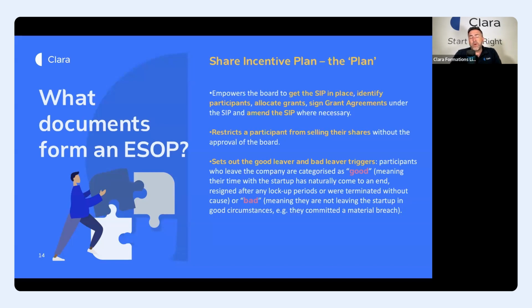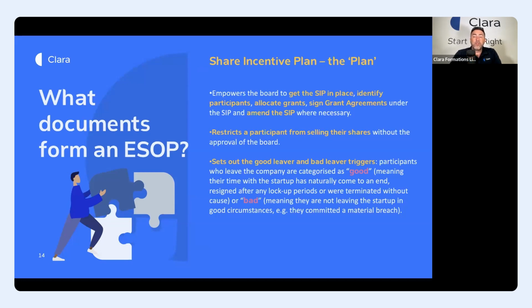The other one that's a key one is setting out a provision called a good leaver and bad leaver. So that means that, let's just say that you were with the company for 3 years, but you had a grant agreement that allowed you to vest shares over 4 years. So on the 3rd year, you decided you wanted to leave for whatever reason. Maybe you were ill, you had to go back to your home country, you didn't want to work in the company anymore, whatever the reason is. As long as you left as a good leaver, then you're entitled to have those shares that are vested up to that particular date staying with the company.